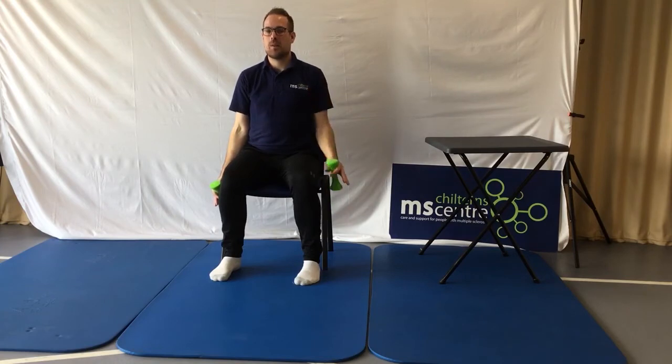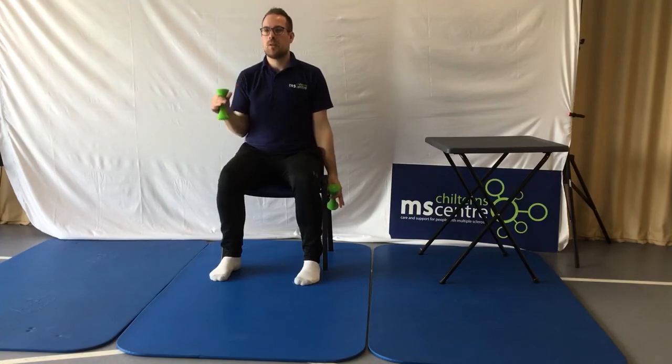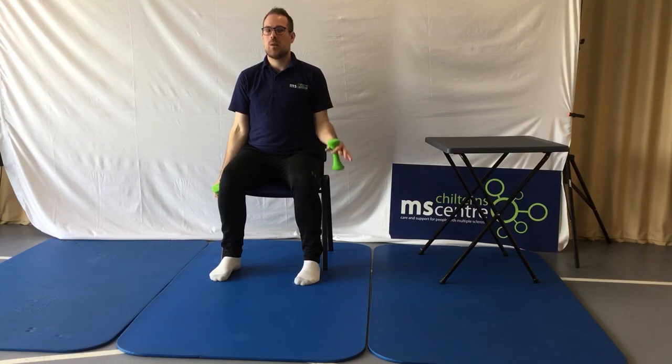Well done. Starting slow and controlled, arms nice and straight as we start, coming up to shoulder, finishing nice and straight. Well done. Keep this going. We've got 20 seconds to go until we're going to go into that frontal raise again, but we're doing this in this position with our palms facing inwards. We've got 10 seconds to go.